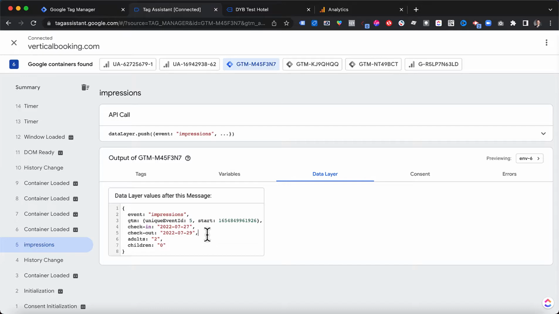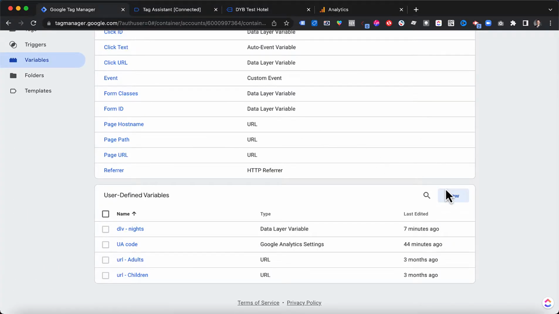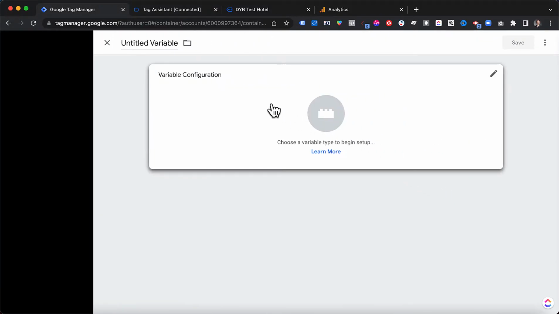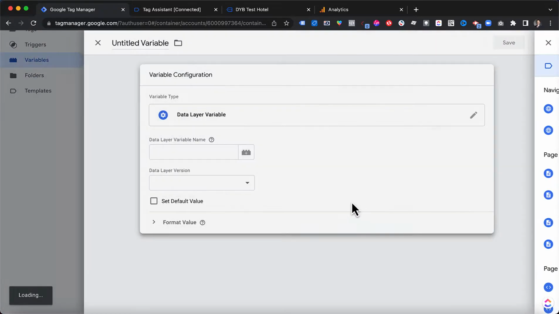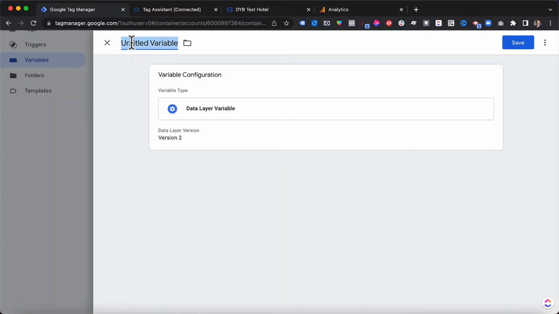And so what is the alternative way? Well, I think in this example is pretty easy, in the sense that we already have the information needed in order to compute the length of stay. In other words, we already have the check-in date and the checkout date. And so in order to compute the length of stay, first we need to get back and to retrieve back the check-in and checkout date. So same as we did before for the number of nights, we're going to create 2 new data layer variables, respectively for arrival date and departure date.